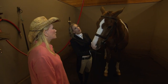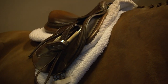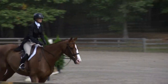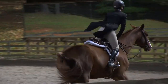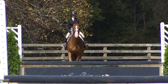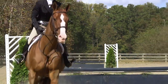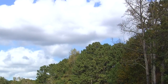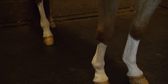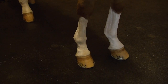The jumper did not have his forelock braided — the forelock are the bangs between his ears. His gear is different as well. Unlike jumpers, hunters are judged on their form and their rhythm. There should be a certain number of strides between each obstacle, and the horse's knees should be even as they come up. The main thing is keeping that steady rhythm and attention to detail. If they have chrome — the white stockings — we baby powder his legs and oil his feet. It's very important that a hunter be turned out in excellent condition.